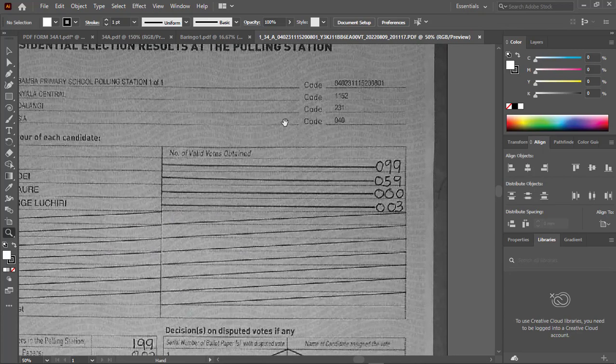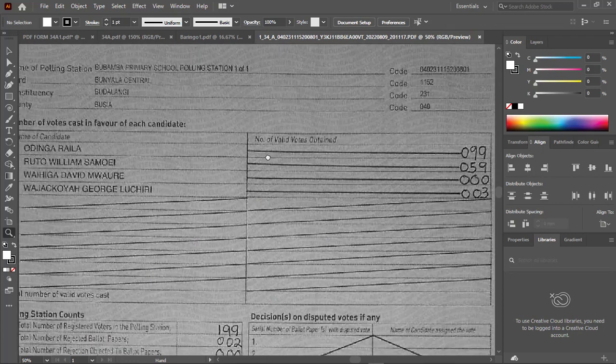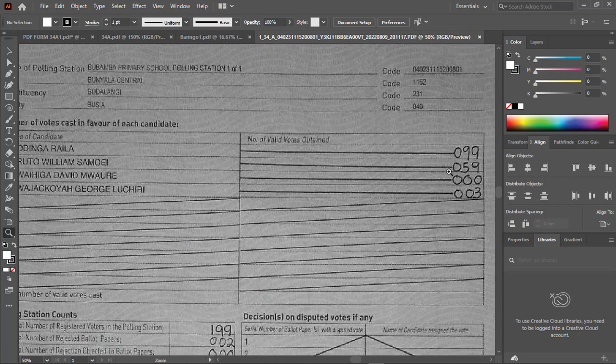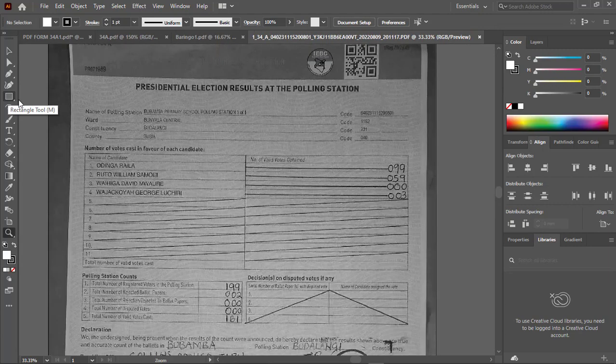So for instance, here we have Odinga Raila 99, Ruto William 59. So how can people play with these numbers? Of course, these are the key numbers here. So it's very easy. I want you to see what will happen. I just want to change the numbers.